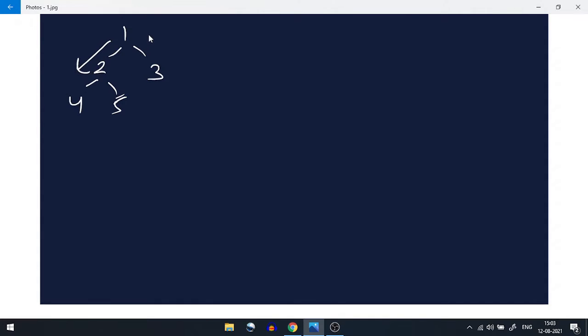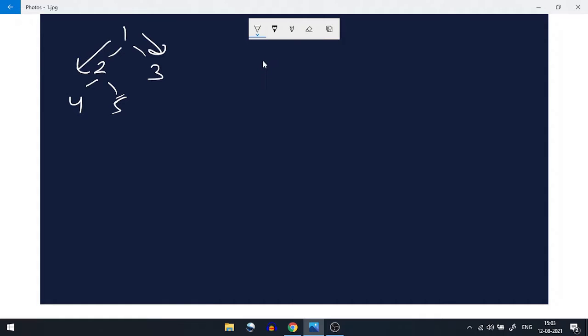This is going to be a very simple recursive call. Okay. So what we will do, let me create the tree again. Okay. So this is our tree. Now what we will do, we will calculate the depth of the left subtree and the right subtree.